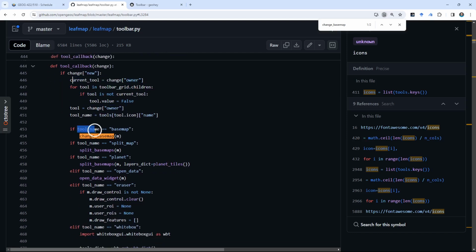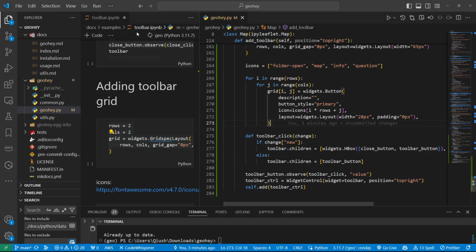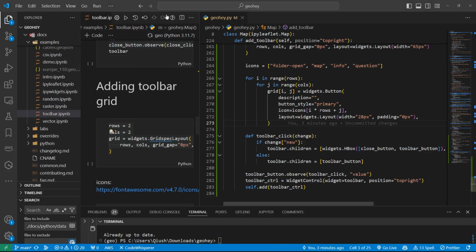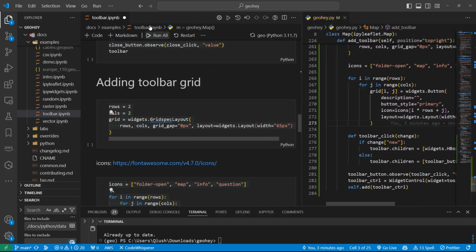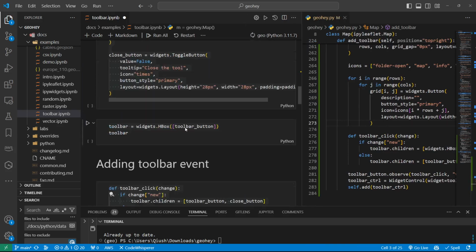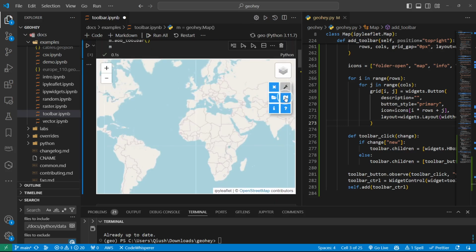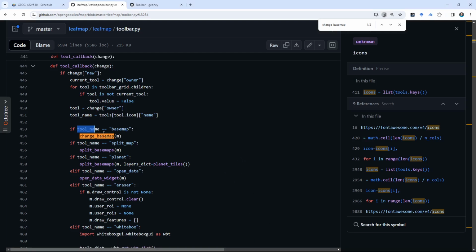So this one basically decides what tool did the user click. So I have this grid box somewhere here on this one. So for right now, you have no idea which one did I click. Below you can see it, but in your source code, you need to figure out what did the user click. So if I come back to here, going up, right? So right now I have these 4 icons. So first you need to figure out when I click, which one did I click, and then you design an action to link to each click. So the action is somewhere here. This kind of like this function.